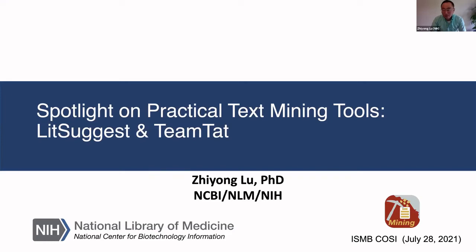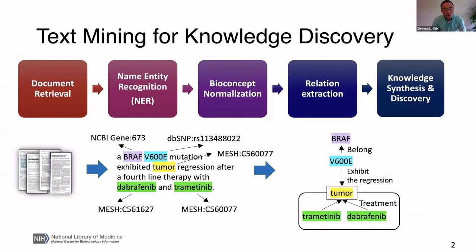Today I'd like to talk about two new tools that we recently developed. One is called LitSuggest and the other one TeamTat. Before I go into details, I'm going to show you a general pipeline, how text mining is used for knowledge discovery. Obviously, this is not the only way, but this does represent a lot of research in our community.